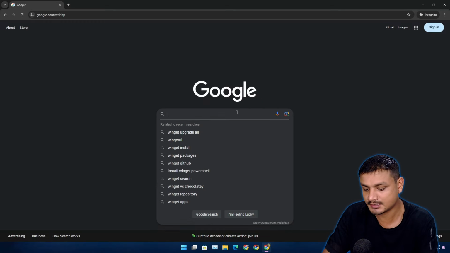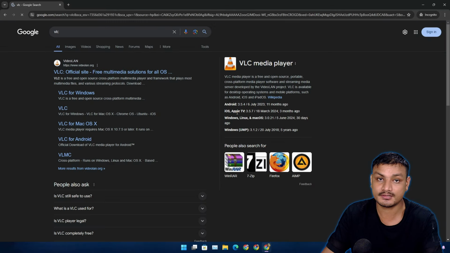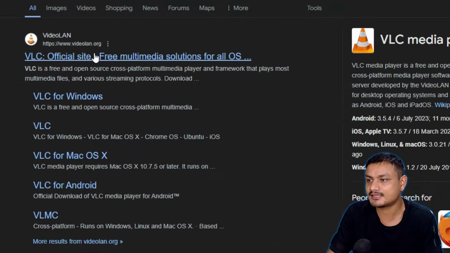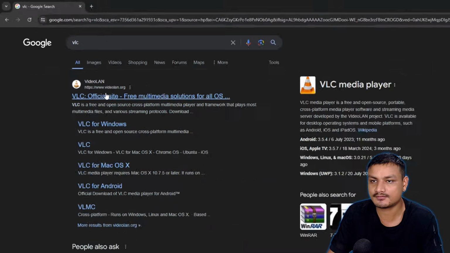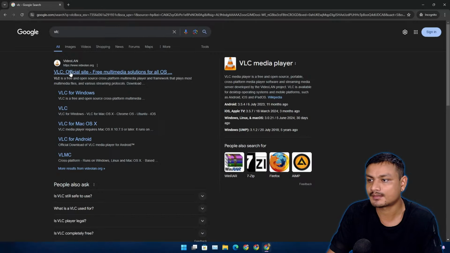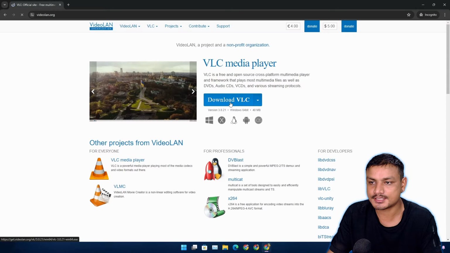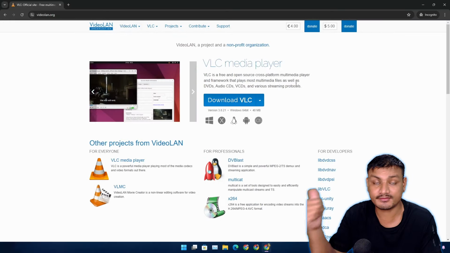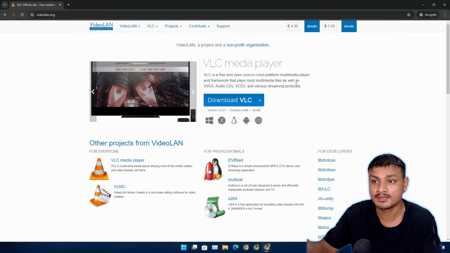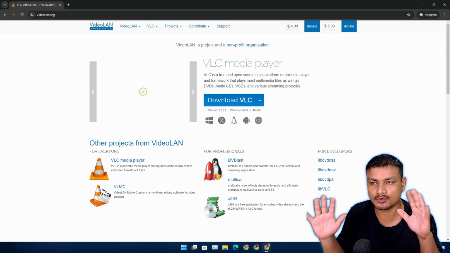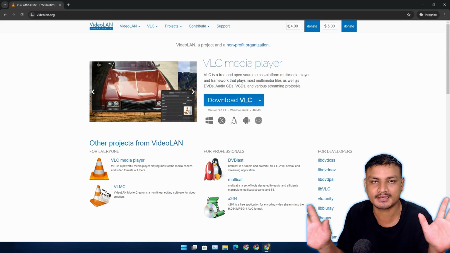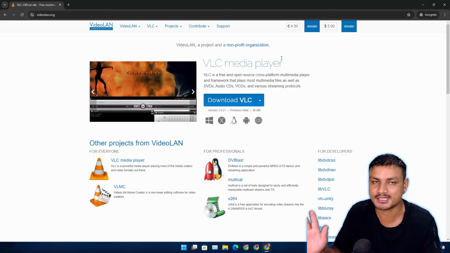We go into Google and search for VLC. Some might even go with Bing, but okay. Almost all the time, you'll see the official website of the software that you searched for on Google at the top. So you go in there and click on download. If you find the official website, good for you. Mostly the official website will be clean and you'll be able to download the software easily without any problem.